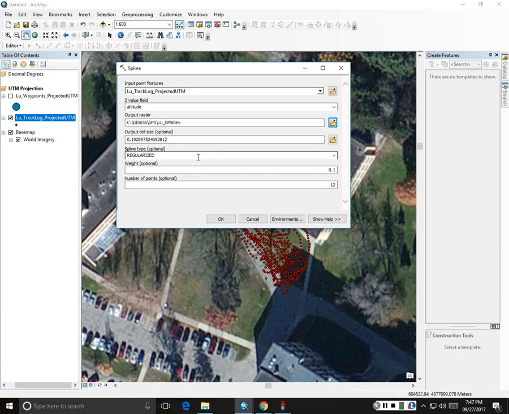For right now, I'm just going to leave this as the default. Sometimes I change these. It depends on the units that I'm working in and the size of the area that I'm working in. However, in this instance, I think it's perfectly acceptable to leave this as a default in meters for our work. Okay, the rest of it we can accept, and okay.